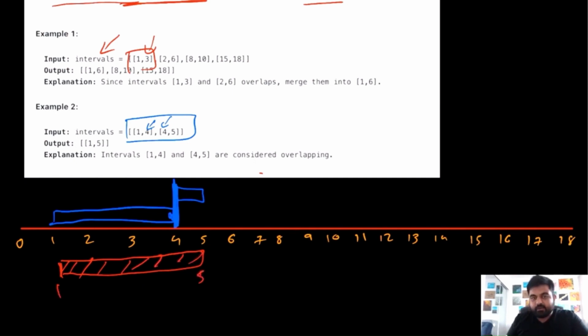And again, we are going to use the same logic. Over here the values were 1 to 4, and over here the values were 4 to 5. For the starting values, we are going to choose the lesser value, and for the ending values, we are going to pick the maximum value. So the lesser value in this case is going to be 1, and the maximum value is going to be 5. So this would be our interval, and these are all the scenarios that we need to take care of.